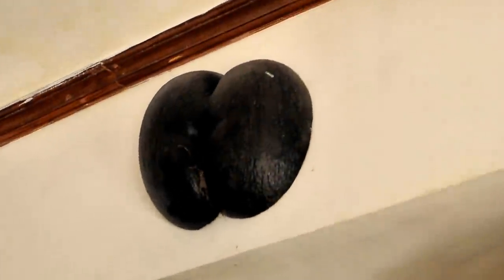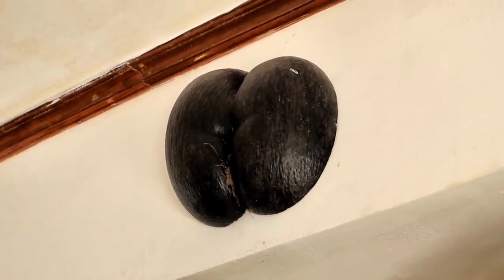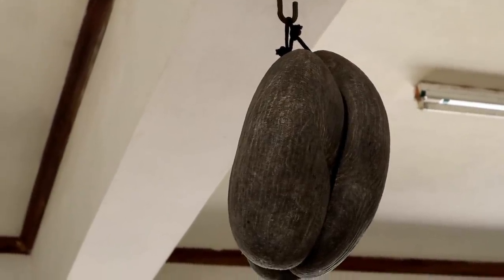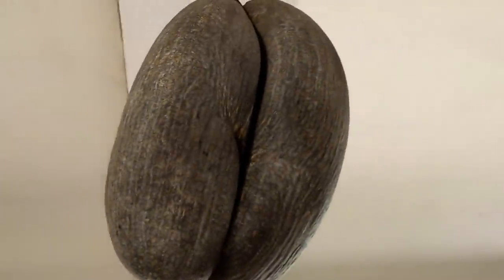There's quite a lot of variety between the buttock fruits. This one is very full and round — kind of a Marilyn Monroe figure. This is more of an average figure. This one looks like a middle-aged man. Some of them, as you can see, have a little tuft in the appropriate place. The trees can also produce a fruit with a single, triple, or quadruple lobe, although those are much more rare.